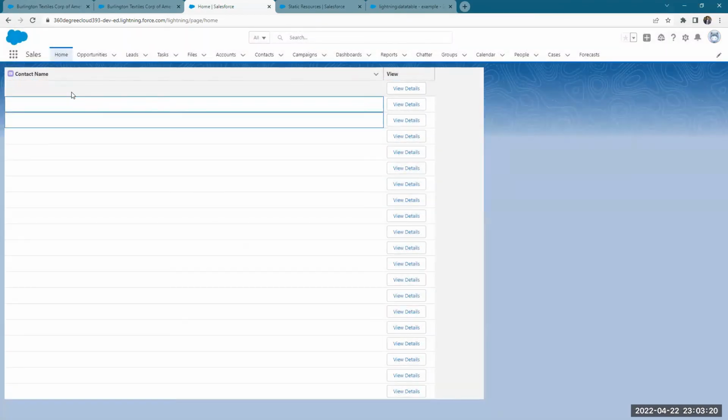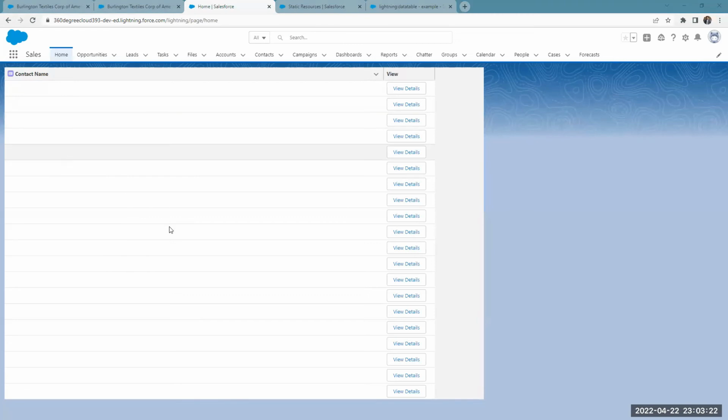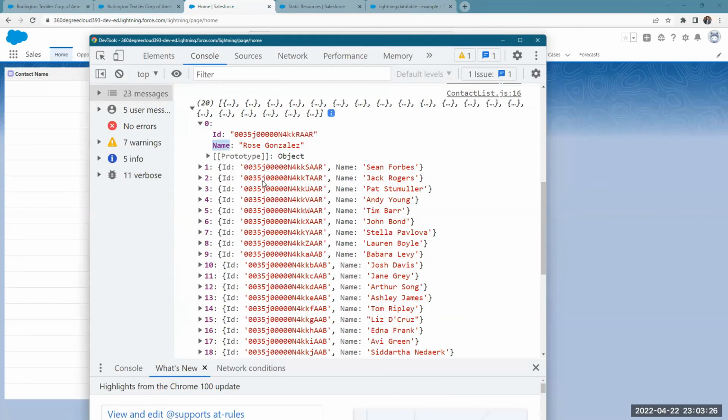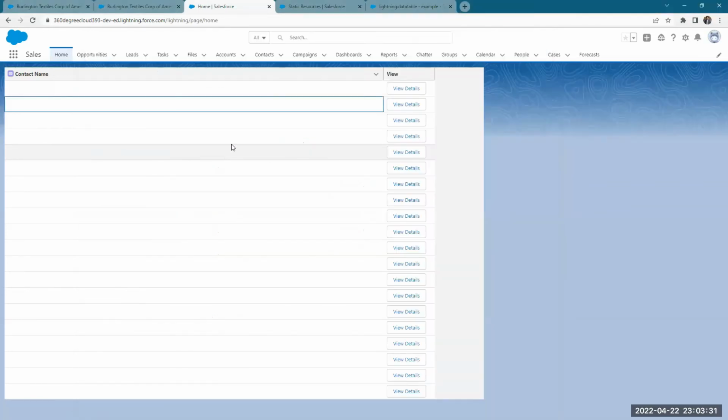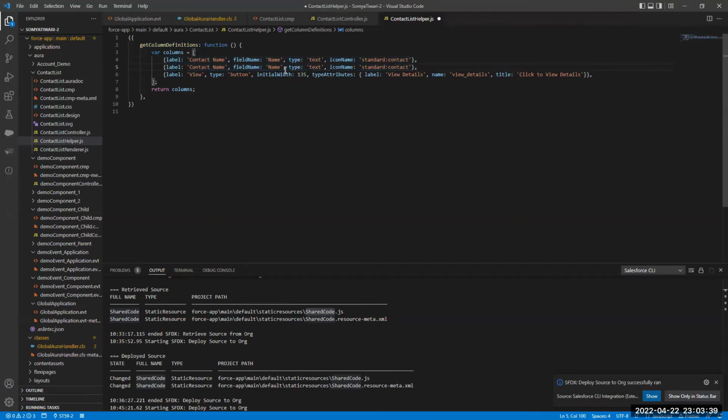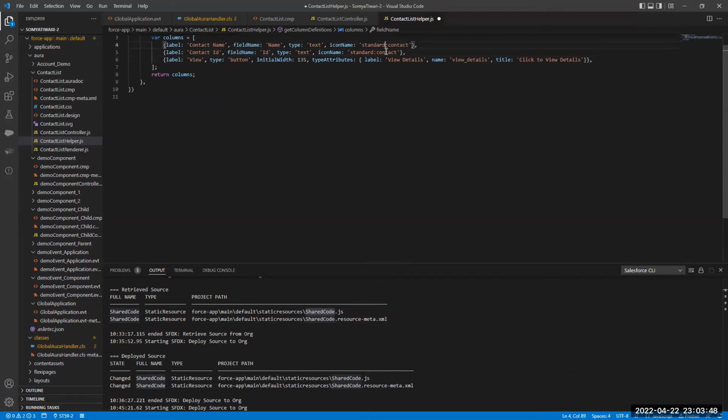But why is it all blank over here? Contact name. The reason for that is name. Again, I said, right? I said that it is case sensitive, and I didn't take care of it. So over here, field name will be Name. Let's also display the ID. Contact ID. And for this, we don't need an icon.